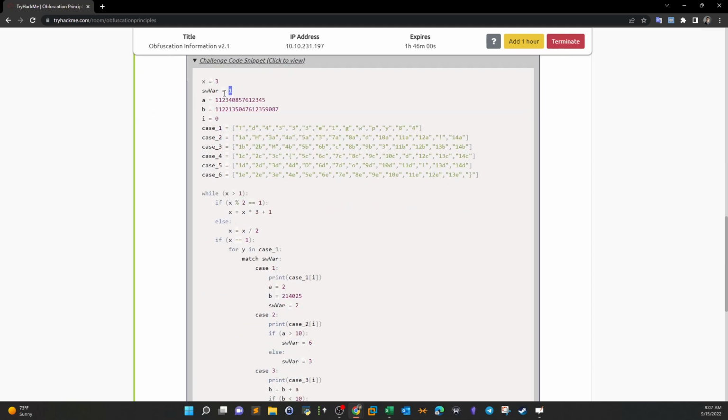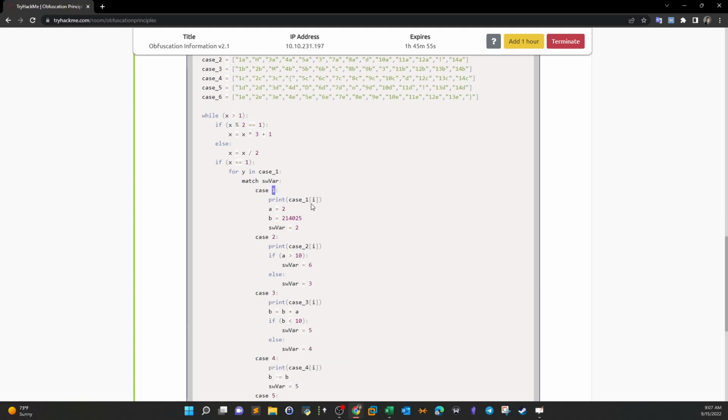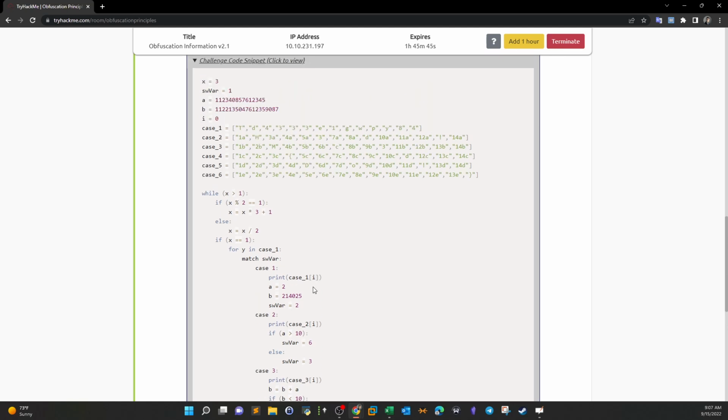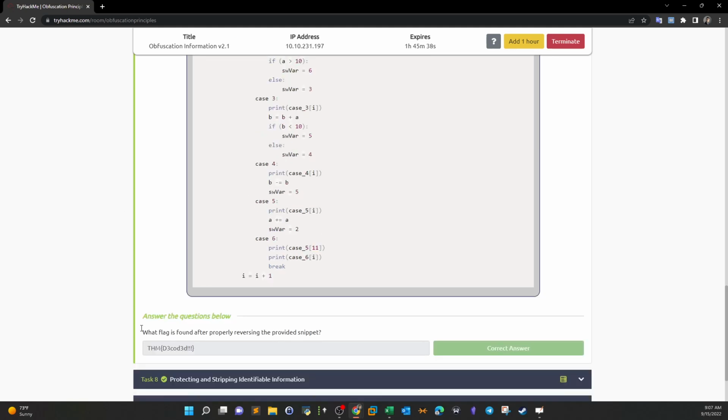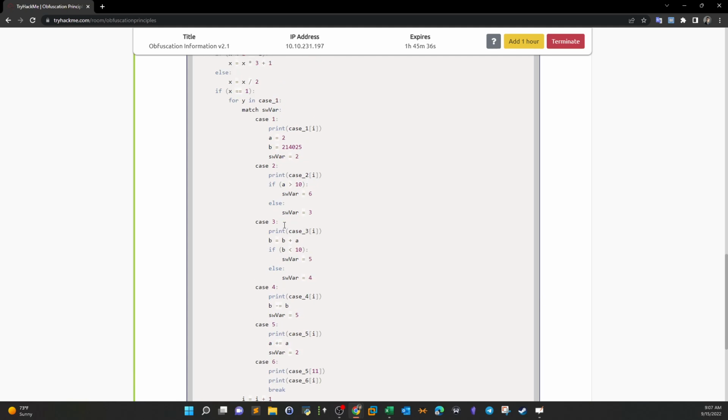Since swvar equals 1, it's going to go to case 1. Print case 1 index i. i is supposed to be equal to 0 here. This is the counter. Now case_1 at 0 goes to the first element of the array case_1, which is t. This is the first letter of the flag, t, as you can see here.